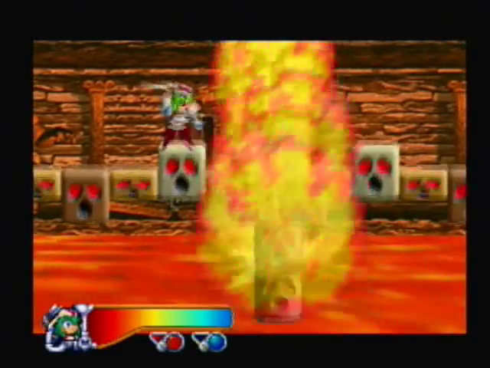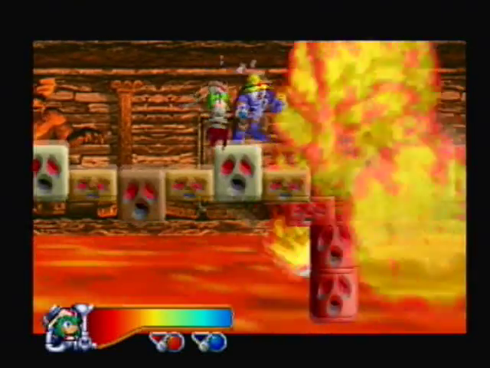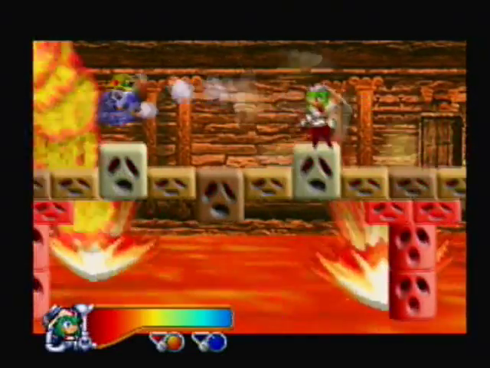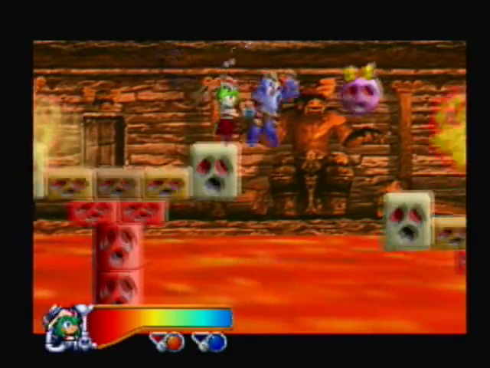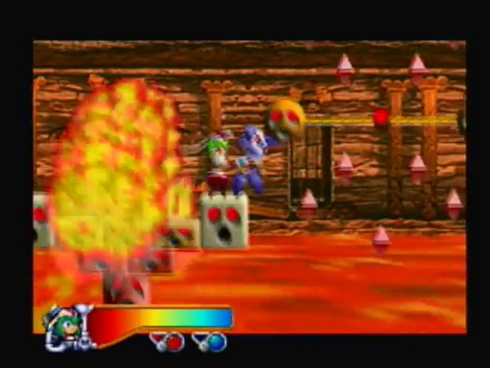Okay, we have a lot of lava right here. Let's see, do you have the gold gem? No, you don't. Whenever you see a Clancer, make sure you shake him, if not for the gold gem, even for just health. You never know where the gold gem is going to be. Oh, actually, I think I remember where the gold gem is. It's actually in plain sight.